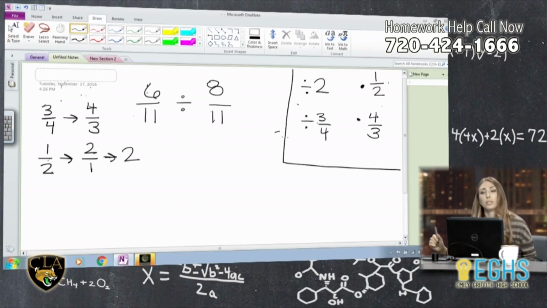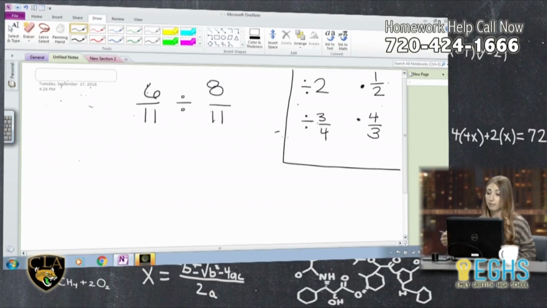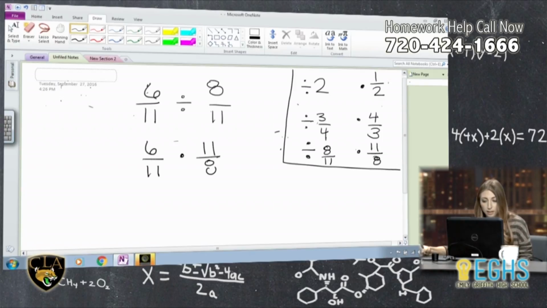And that concept is really important because multiplication with fractions procedurally is not too bad. You just multiply numerators, multiply denominators. So if we can change our problem to a multiplication problem instead, it's going to be a lot easier to deal with. So instead of writing it as divided by 8/11, just like with the 3/4, we're going to change it and write it as times 11/8. If I rewrite it this way, this is saying the same exact thing. And the reason this works is just because division and multiplication are inverses of each other.